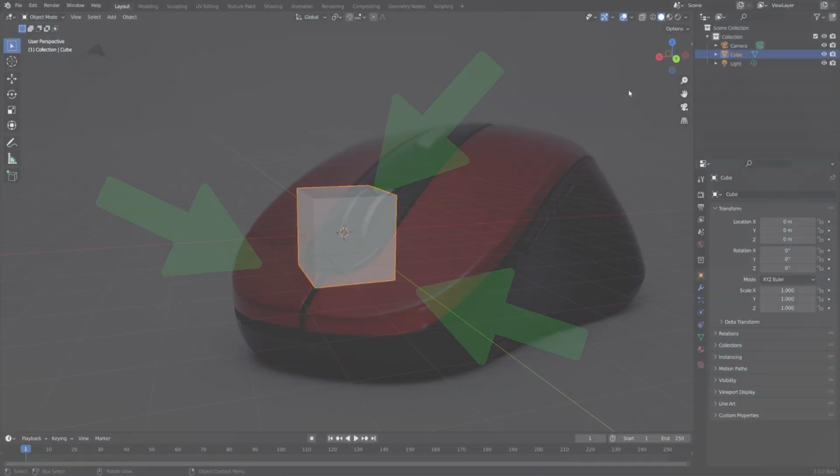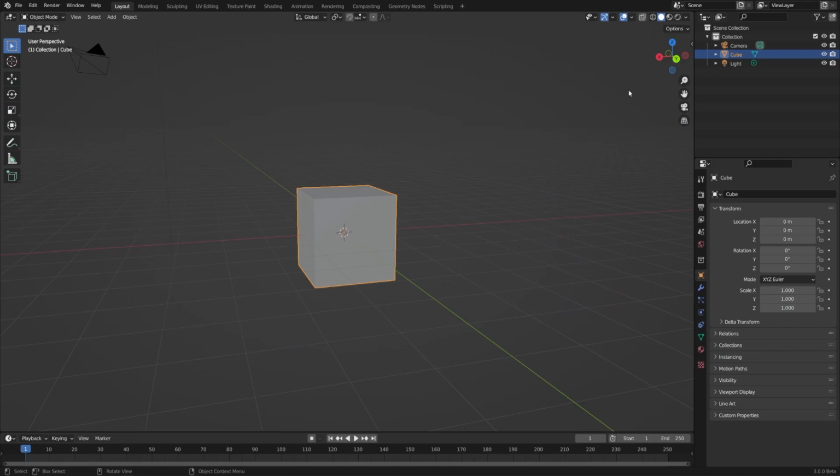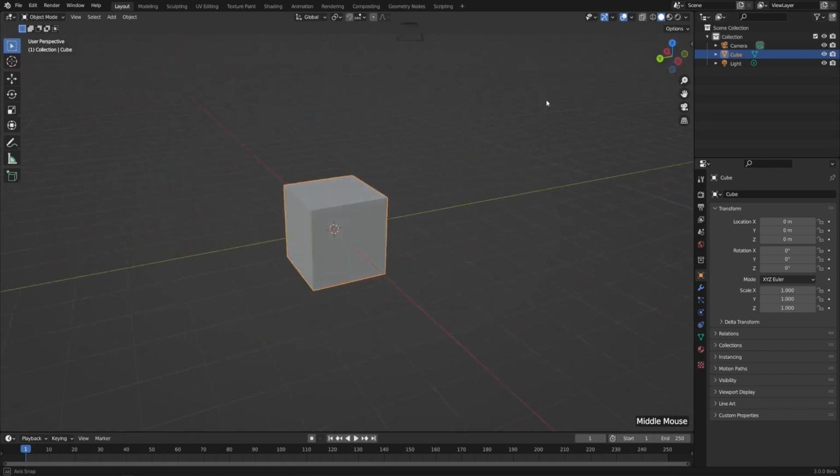But if you don't have one of those mice, first of all, I'd really recommend that you order one. But if you can't for whatever reason, then don't worry, I'll show you how to navigate with a 2-button mouse as well, or with a tablet, in just a second. But for now, for the people who have the 3-button mouse, what you can do to navigate is actually press and hold the middle mouse button, which is your scroll wheel, press that into the mouse, and then just move your mouse around to orbit the viewport.